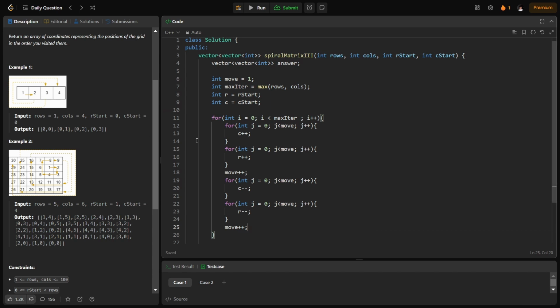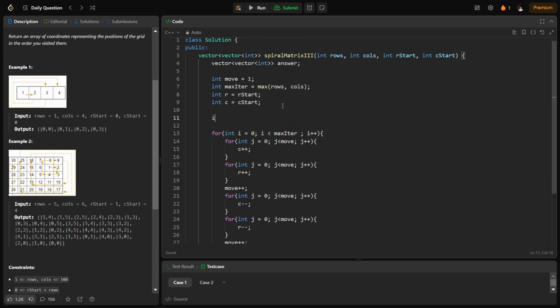Now whenever we input any value in this answer matrix, we need to check if the indices are within bounds, right? So rather than going inside each and every for loop and checking if else, what I would do is declare a lambda function called within.